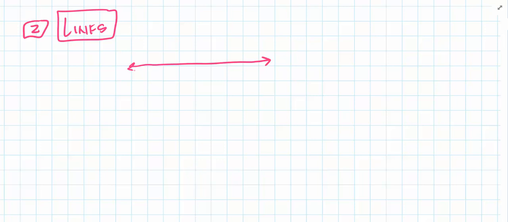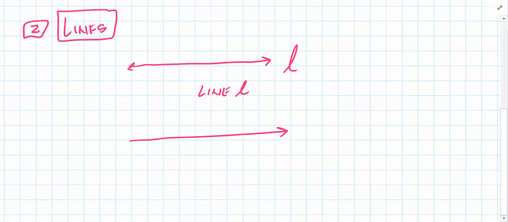Does it have a thickness? How thick is this line? Does it matter? No, just like a point doesn't matter either, right? But we have to label this thing, and so if I put this L here, what would you guys call this? This would be line L. Yeah, very good.